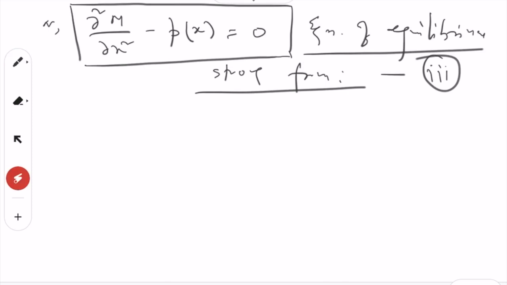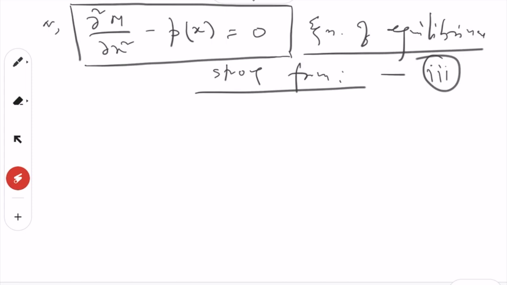So let's call this equation number 3. Now we have to see how this equation has the displacement term. So for that we have to do some more analysis. First let's understand what is the meaning of a strain in this case, and from there we will go. So they are all related. Finally, we have to write bending moment in terms of strain, then strain in terms of displacement, and accordingly we can find out in this case.